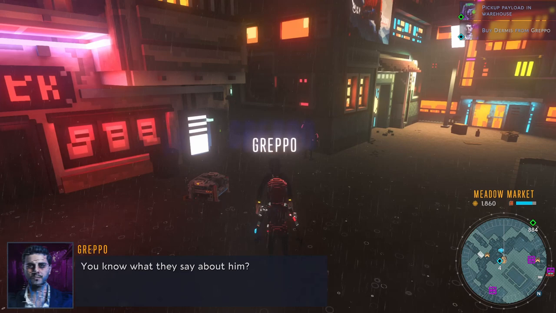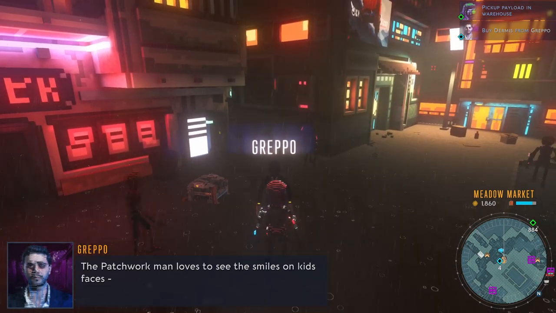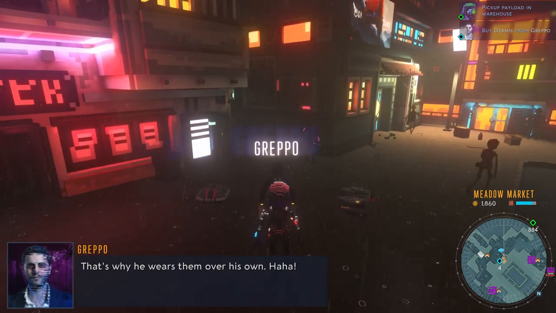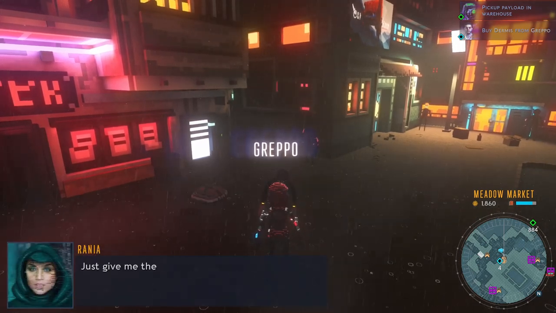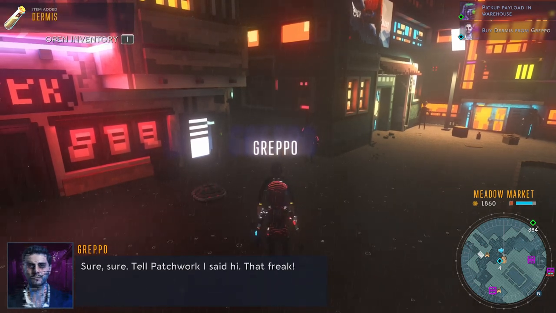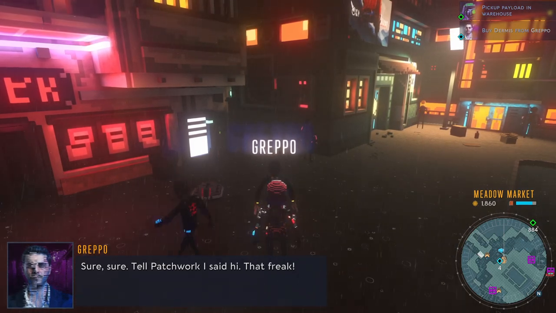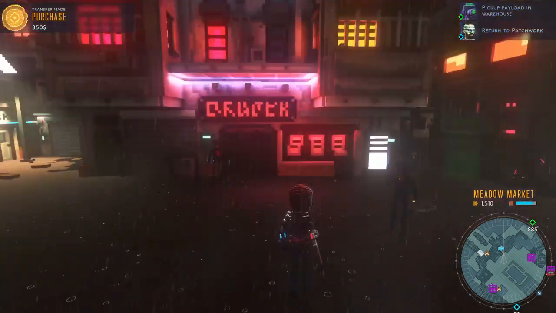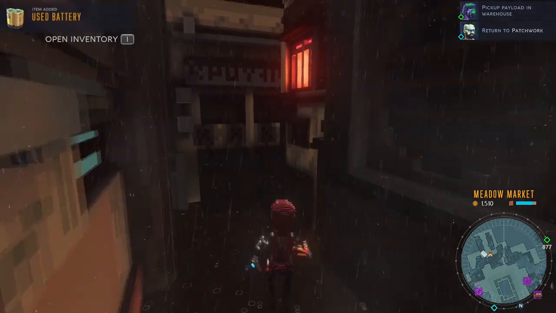Oh my god. What they say about him? The Patchwork man loves to see the smiles on kids' faces. That's why he wears them over his own. Oh, that's creepy. Just give me the dermis. Sure, sure. Tell Patchwork I said hi. That freak. Asshole. Yeah, yeah, that's about right. Oh my god, that's too funny.